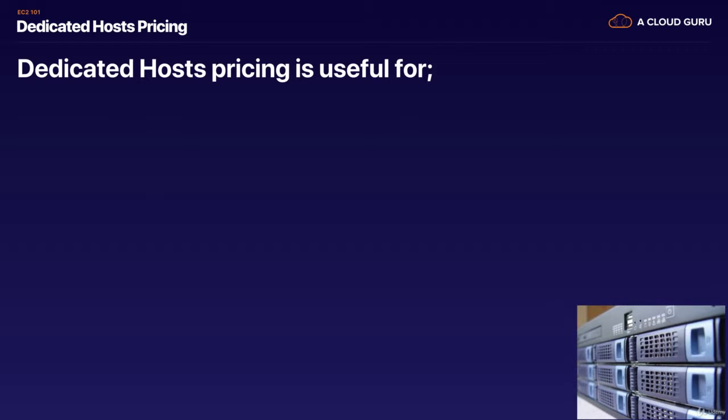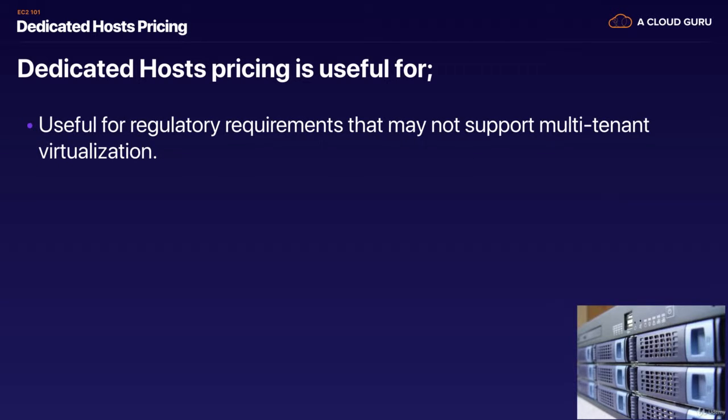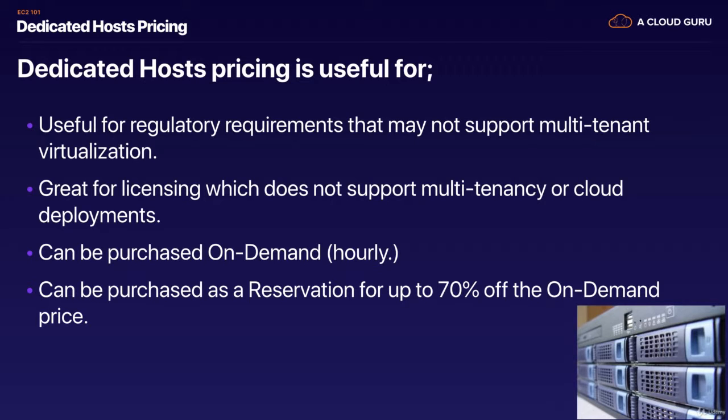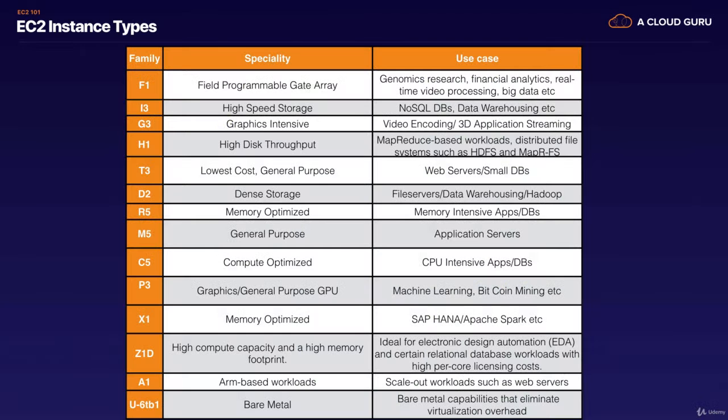And then finally, we have our dedicated host pricing, and that's useful for regulatory requirements. So it might be that the government says that you cannot support multi-tenant virtualization. You have to use dedicated hosts. It's also great for licensing, which does not support multi-tenant virtualization or cloud deployment. So if you've got some really harsh Oracle licensing, for example, you might want to use dedicated hosts. And it can also be purchased on demand. So you can actually pay for your dedicated host by the hour. And they can be purchased as a reservation as well for up to 70% off of the on-demand price.